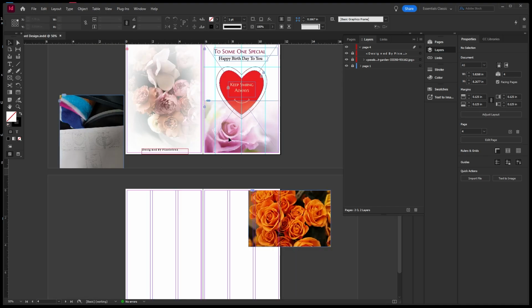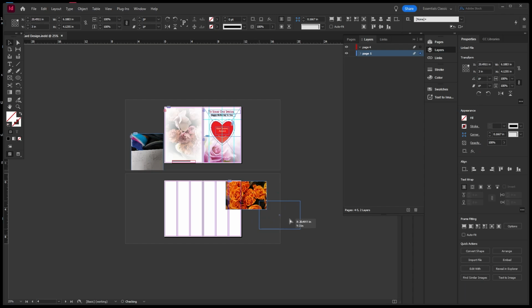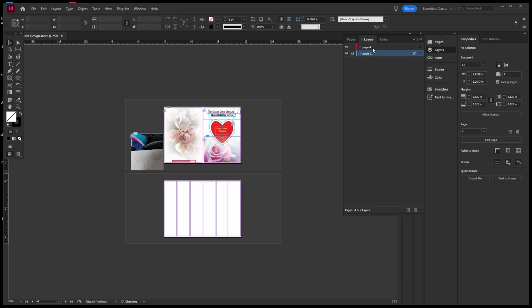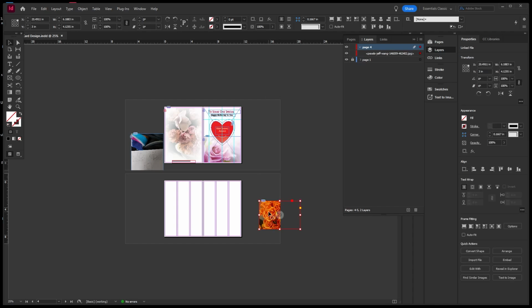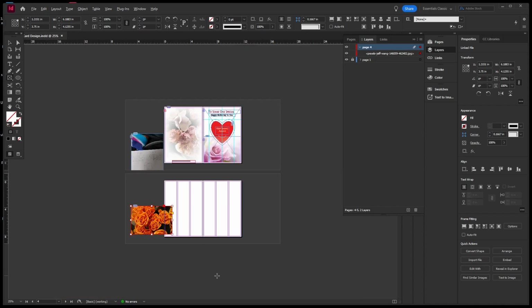For the center page, for both sides, here I am using this pic. So Control X, cut, and come to this space, and Control Alt Shift V. That means the paste in place. Before that, here I want to use the frame tool.